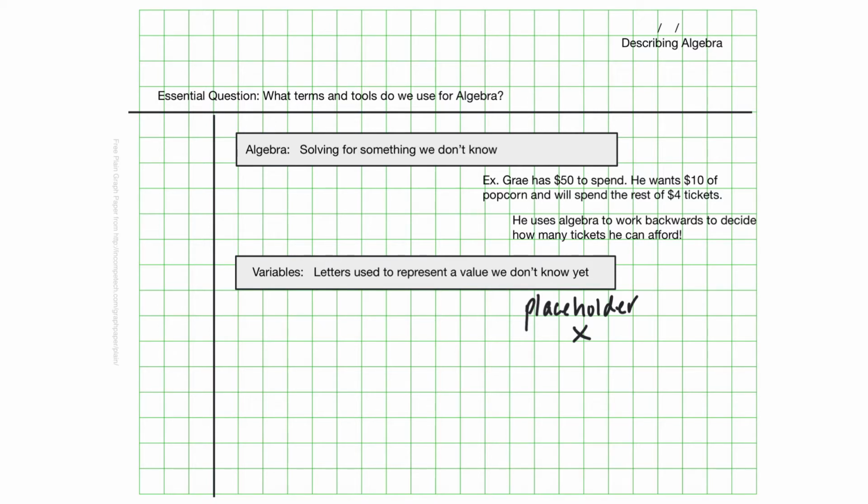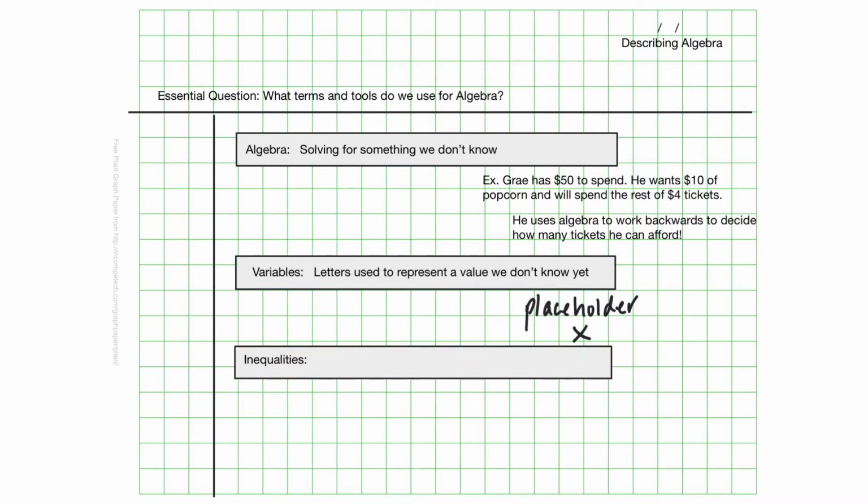And that x is just holding a spot until we can figure out what it is. But we call it a variable because it might be worth one number in a certain situation, but then when we look at it later on, it's used as a different number in a different situation. We've actually used variables before when we've talked about inequalities. And remember, inequalities are things like a number that's less than 5, right? We've seen that before. Those inequalities are when we're comparing two values where one is more or less than the other, right?